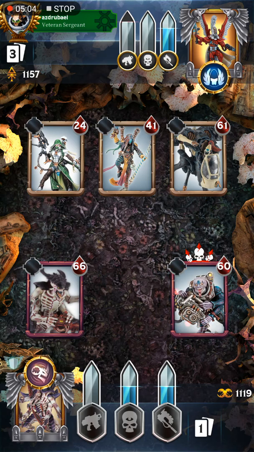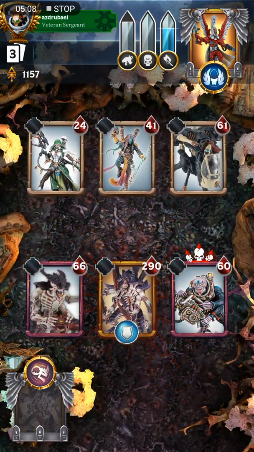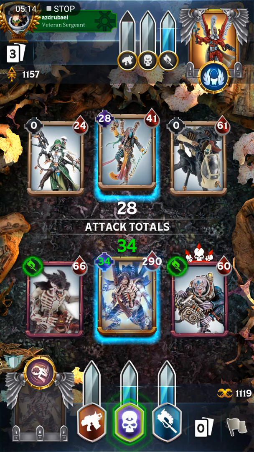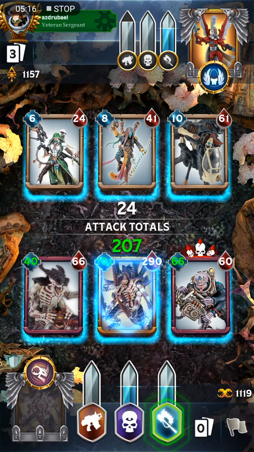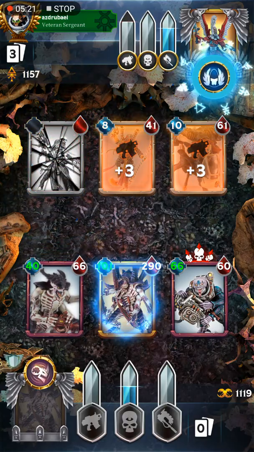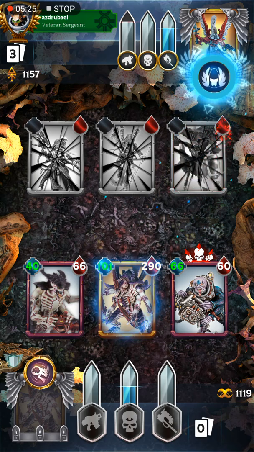everything on his own. Now we do have a decent melee attack charged up here, but it's going to be kind of wasted on that low health Shadowseer. But yeah, that's pretty much the only option we have, so let's go ahead and do this, and we will wipe out the enemy front line in one turn, which is nice. 101 damage from the Swarmlord.